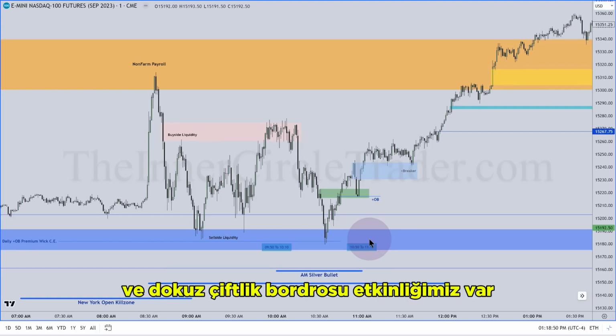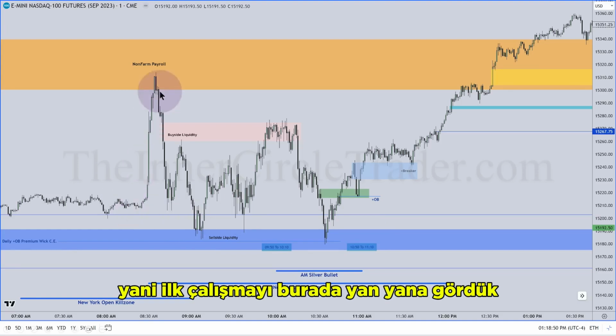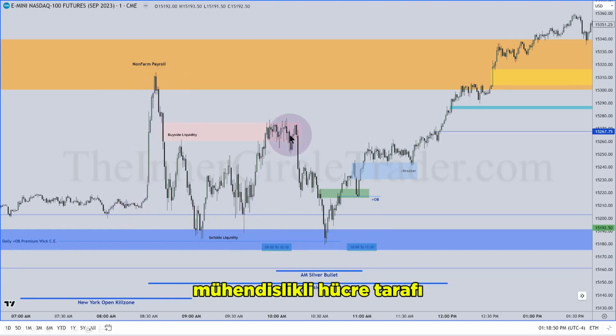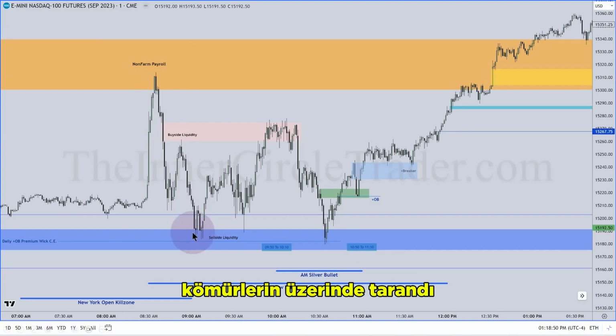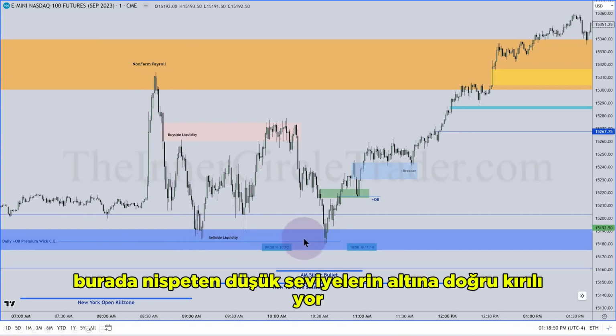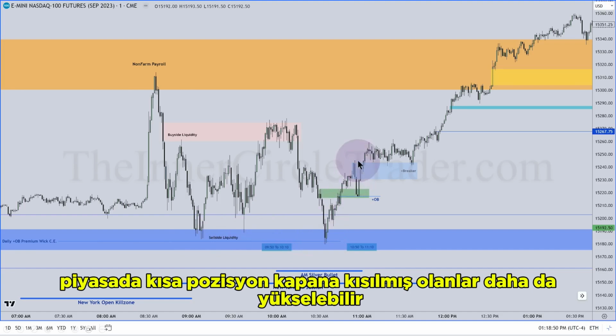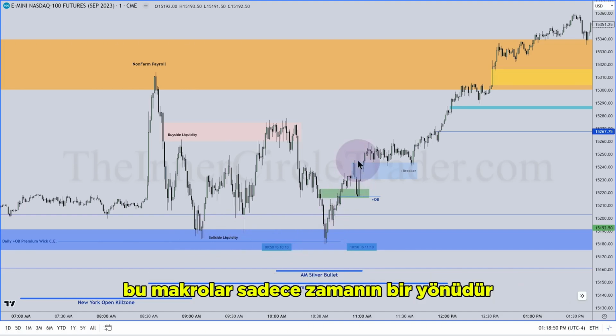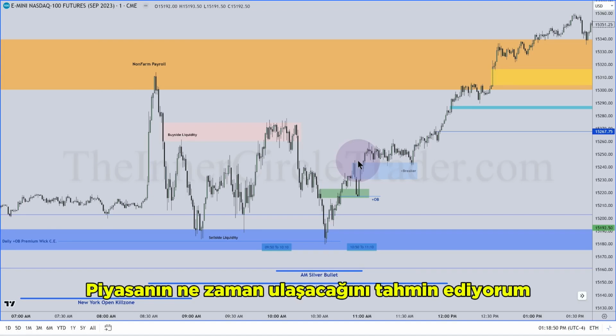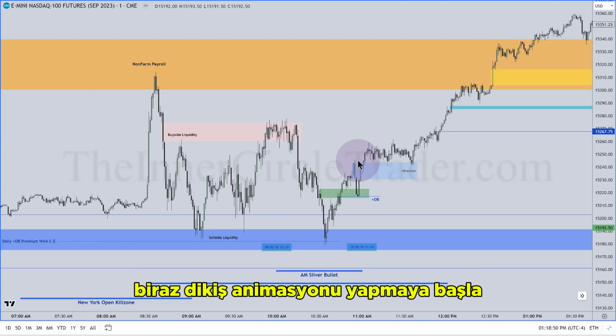And we have a non-farm payroll event. So we've seen the initial run here, buy side, engineered sell side, then it drops down for sell side. Now it's free to go higher because no one's long. They got stopped out. Anyone that was buying long on the breakout was raked across the coals. Anyone that went short, breaking out below these relative equal lows here, is trapped short, and the market can go higher. So I want you to see that these time windows, these macros, are just a time aspect to when I anticipate the market to start showing some animation.